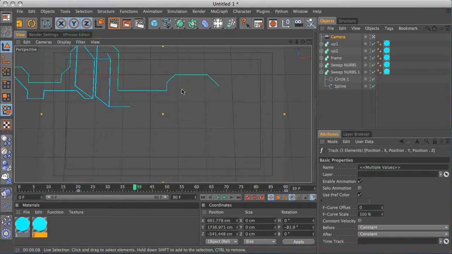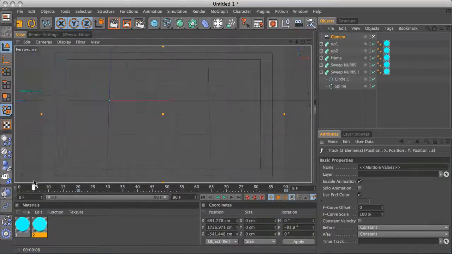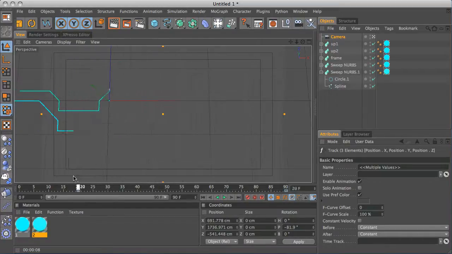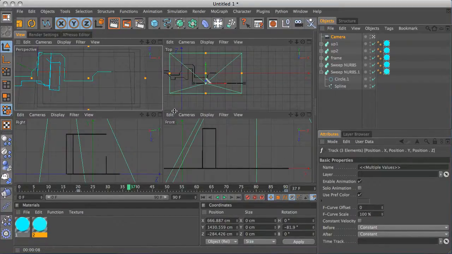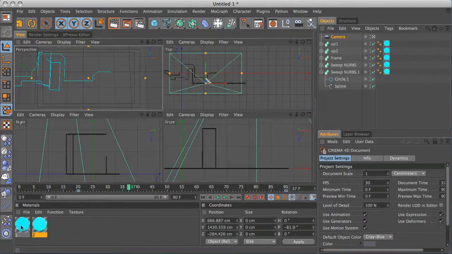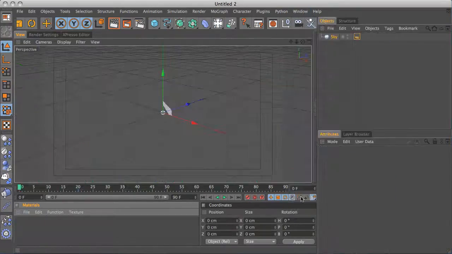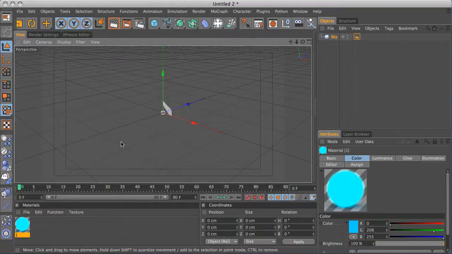Might be a good idea as well. Okay, so that's one way of doing something like this, but there's another way you can do similar things, or combine the two. So let's just start a new scene. Actually, I will go back and I'll just copy one of those materials for now and just paste that in there, just so I don't have to do it again.